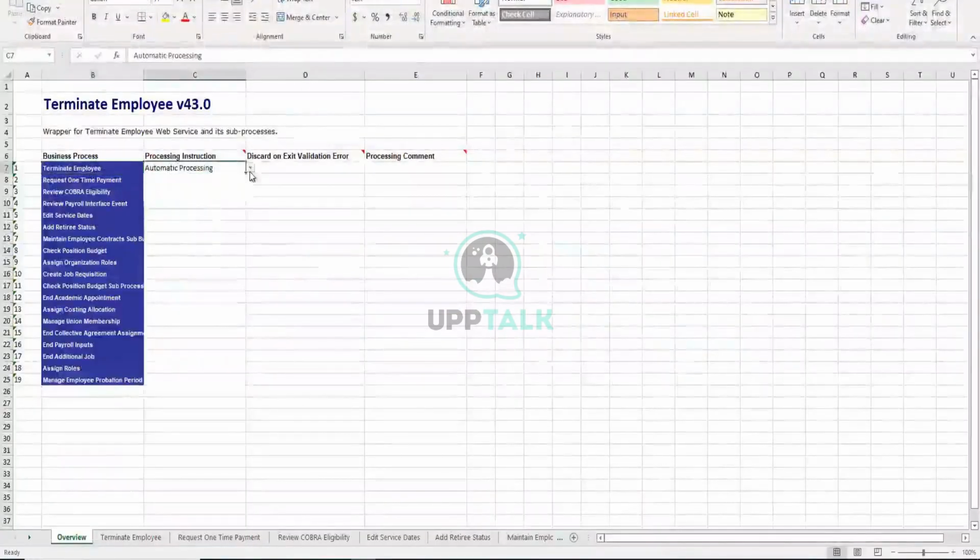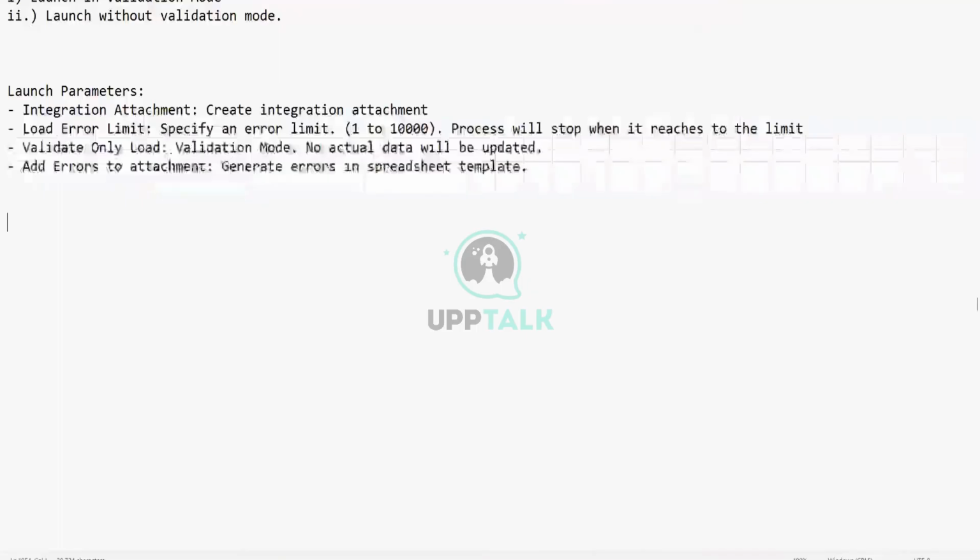Here there are 4 options, right? Sometimes 4 options, sometimes 5 options. Let me write down those options as well. Processing instructions.